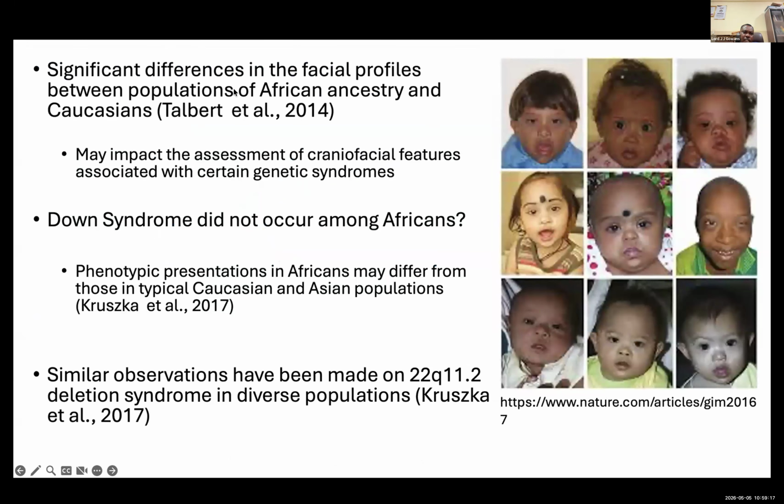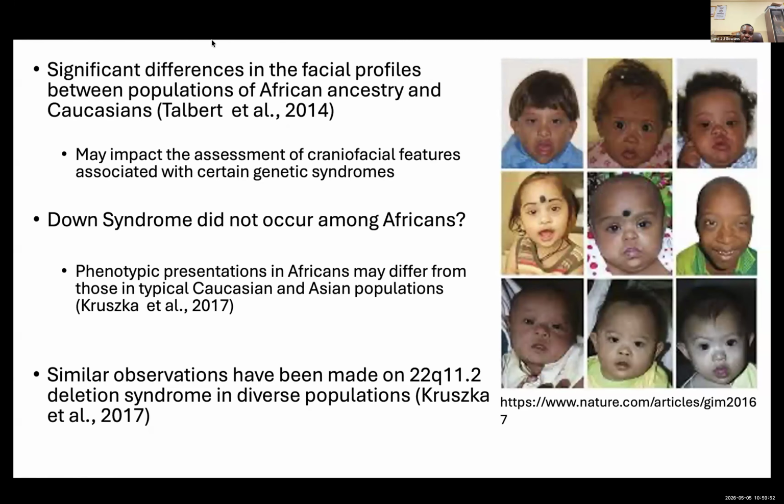Again, it's very important that we get African data sets because of, for example, differences in clinical presentation or the facial profile of people. Of course, we are dealing with craniofacial phenotype. And there have been many studies showing that, for example, Africans may have relatively broader faces than Europeans, for which reason there are facial variations. So if you are not familiar with a particular facial variation, you may misconstrue it as normal, but that may be a disease phenotype.